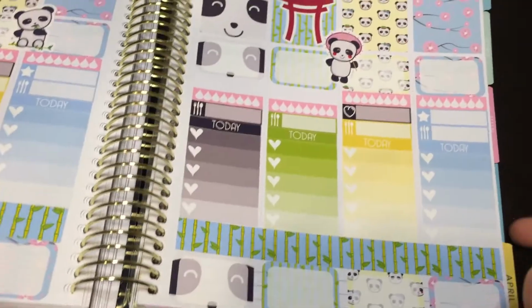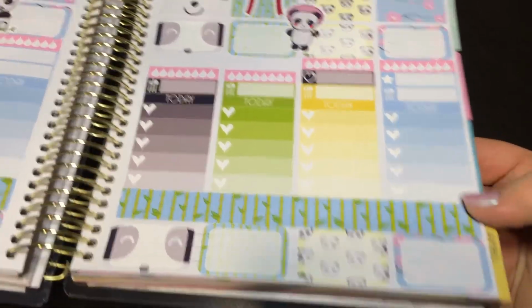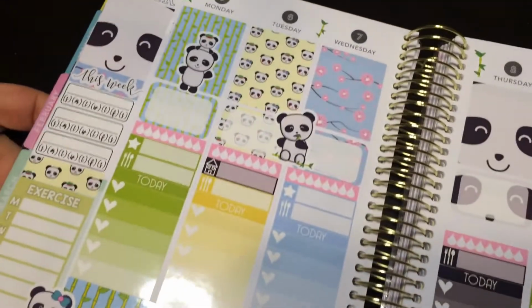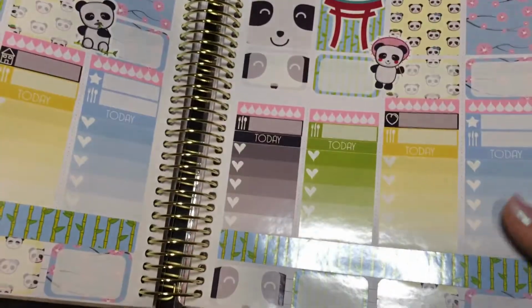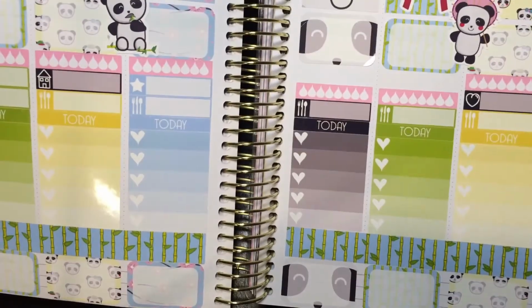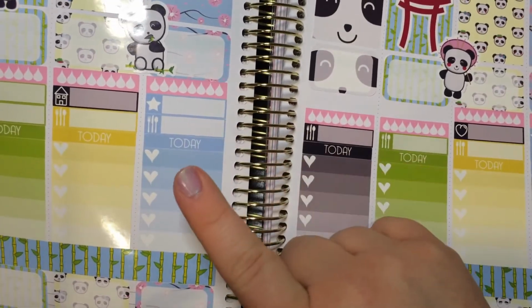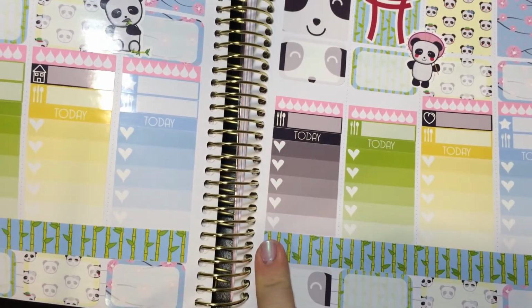Okay, so I think this is my spread for the week. I have the half boxes at the bottom and then the washi, and I have another row of half boxes kind of in the middle. And I put some of the pandas in for deco. I think it's really cute. It's really springy. I'm sorry about the glare. And then I put the pink hydrates in from, I probably should have put those up at the top. Oops. That's why that looked funny.